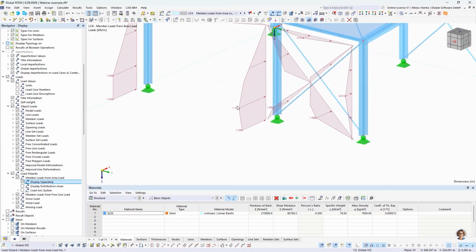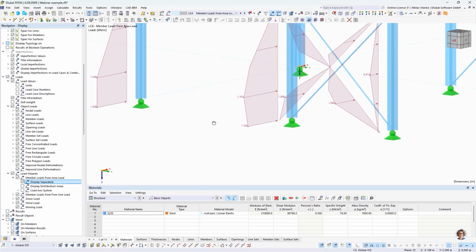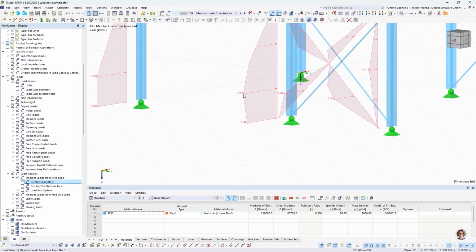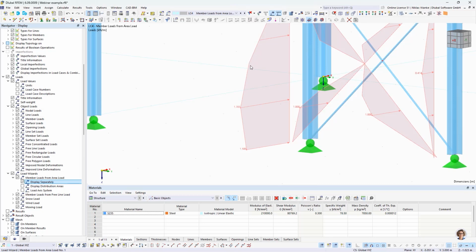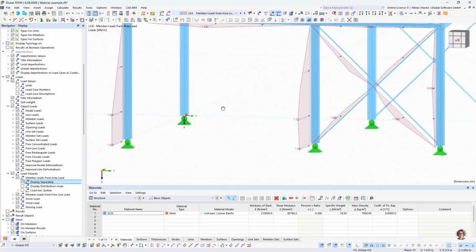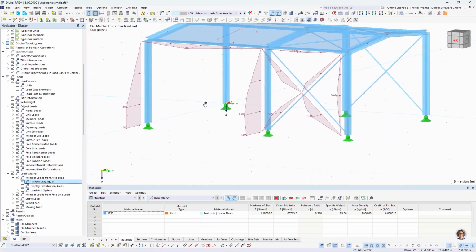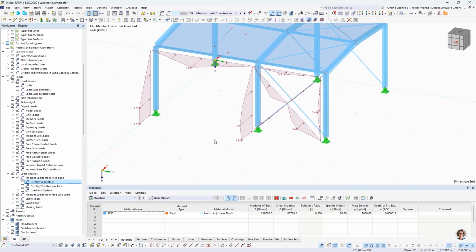Okay, now we see the loads, and maybe you could wonder, why is there such a corner here, and here's also a little corner on this load. I cannot explain why this is happening. In this case, it's really useful to have a look at the distribution areas of this load wizard.